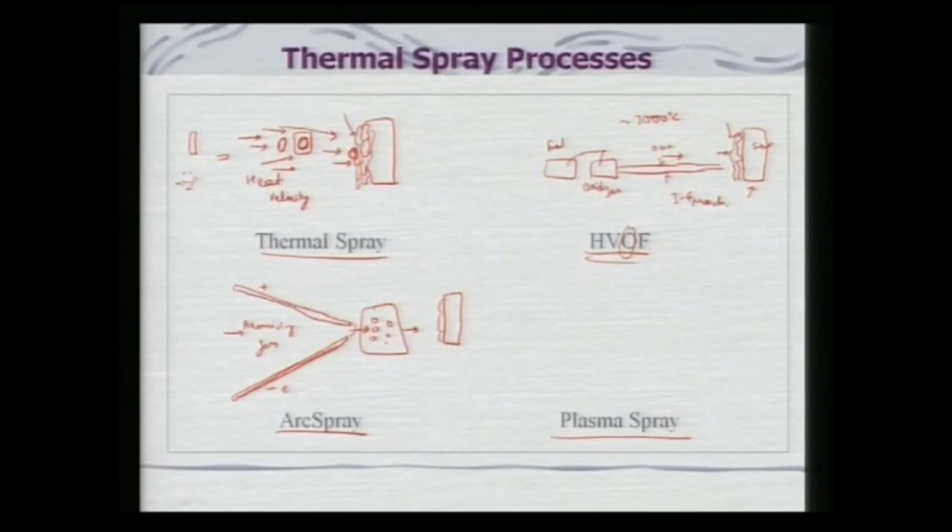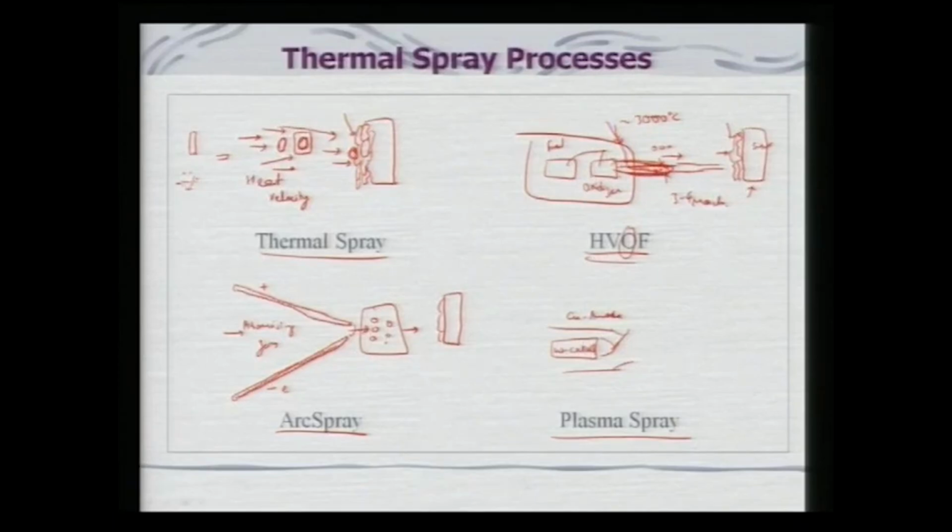Then we have something called plasma spraying. In this case, we have a tungsten cathode and a copper anode surrounding it, and an arc is created between the cathode and the anode, the copper anode and the tungsten cathode. And then one more thing, as in HVOF, is that we have to supply the powder somewhere. So, we require the powder to be fed at some location, and then the overall flame which is being generated.